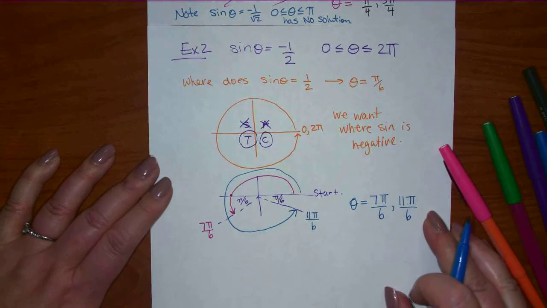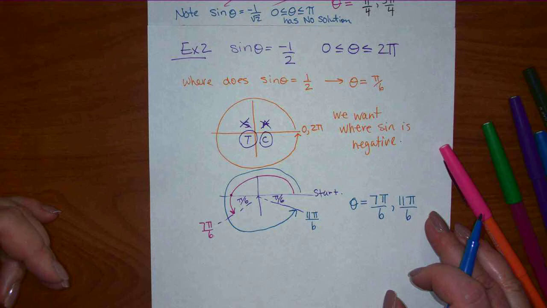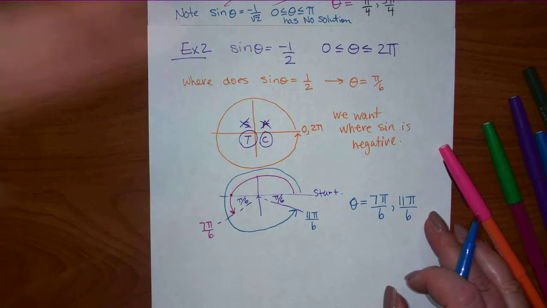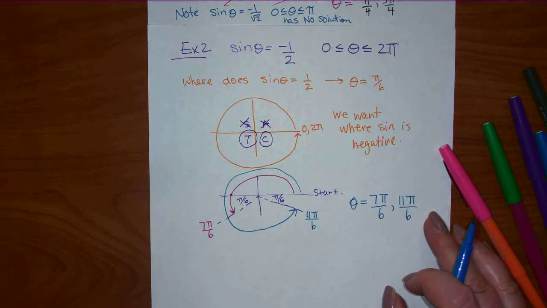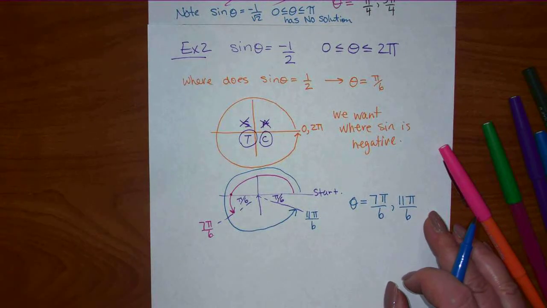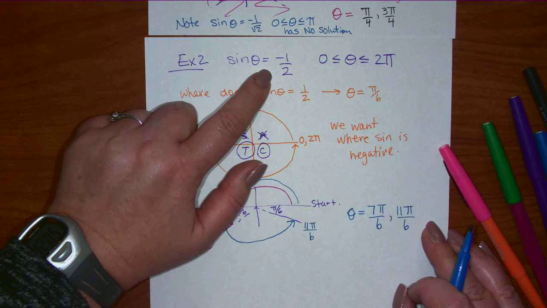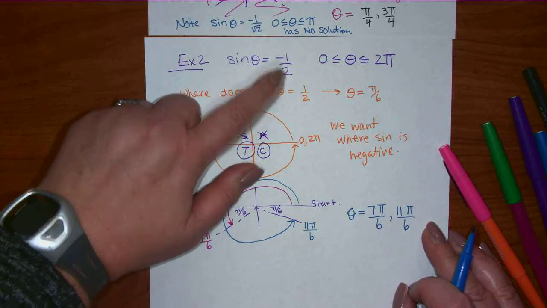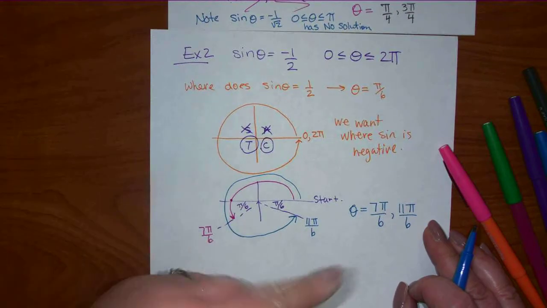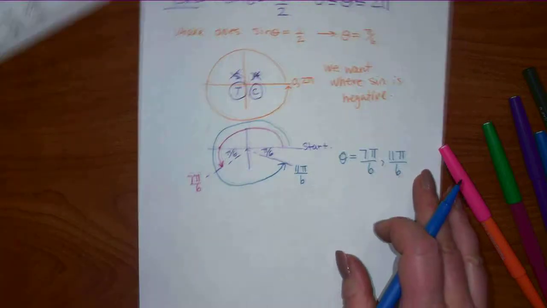Now, do they always have 2 answers? If I give you the whole way around, yes. But if I only gave you part of it, then no, you might only have one answer. Sometimes I could say, where does sine theta equal plus or minus, and put both, and then that would be all 4 answers instead, because you could have the plus ones or the minus ones. So let's do another.